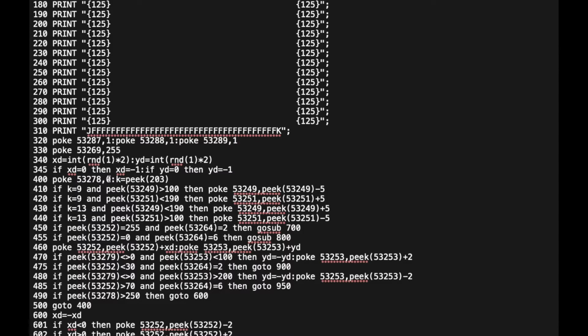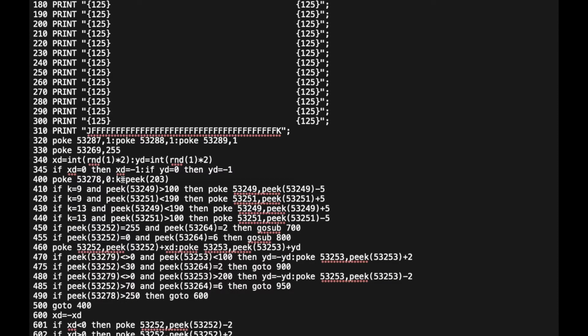So 53278 is the collision register, the sprite-to-sprite collision register. When you first run the program, this will automatically be set to 0 anyway, but because BASIC is slow, I found that I was getting some weird effects when trying to bounce the ball off of the bat when it hit it. The ball should bounce away and then that register's memory location gets set back to 0, but it wasn't always happening fast enough for the results to be reliable. So when we restart this loop, I just ensure that sprite-to-sprite collision detection is off.